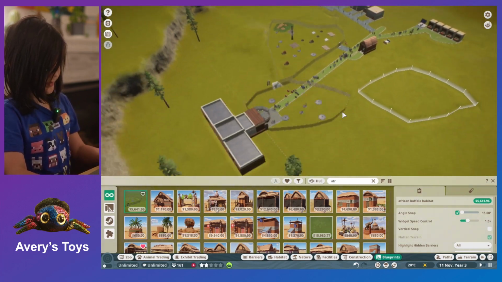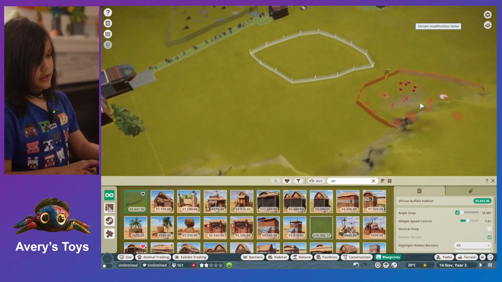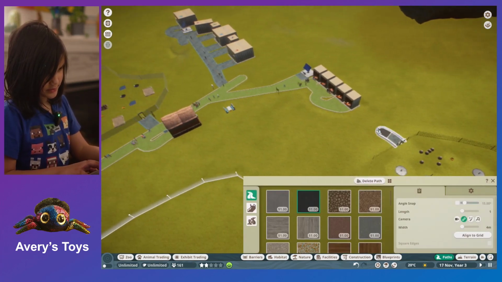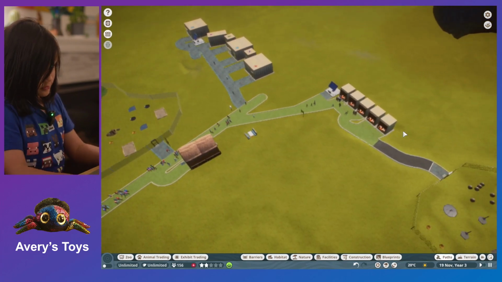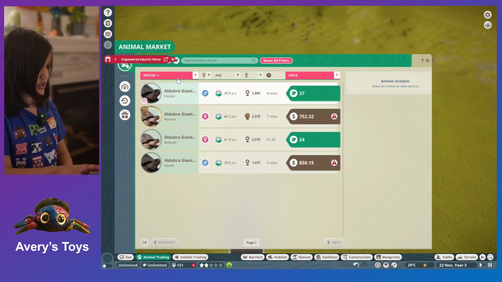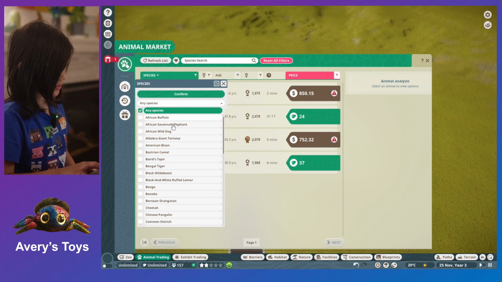Oh, terrain modification failed. You can't place it in the null. Null is null. What? Terrain modification failed. Oh, there. It wasn't even bumpy. Whatever, just, there. Now I need to actually add the African buffalo to this habitat. I need to add African buffaloes to it, not Aldabra giant tortoises. Or all species, any species.